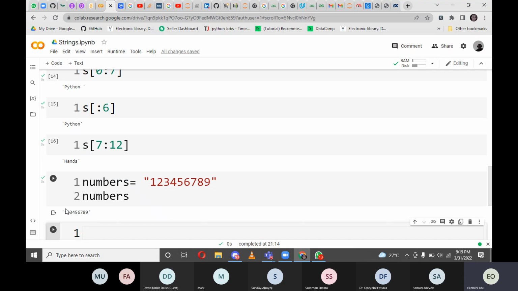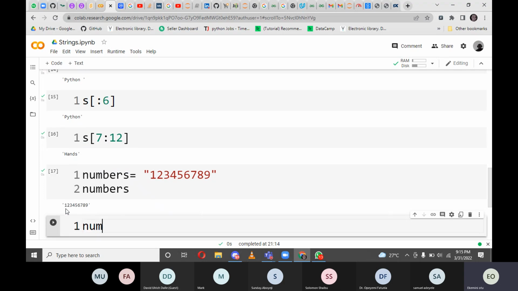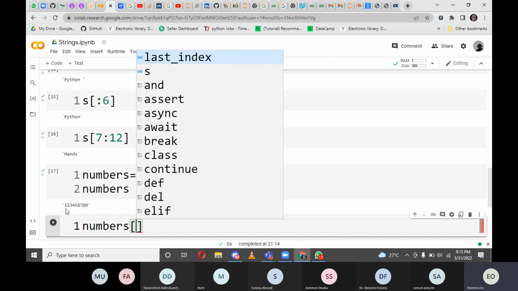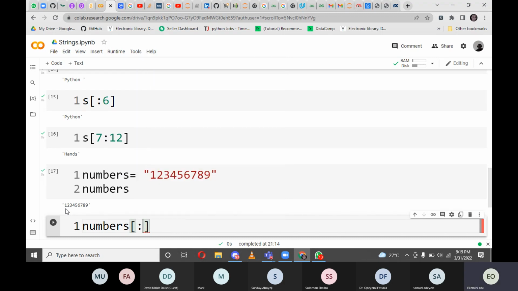So let's see how we can create only odd numbers from this. We call the variable name numbers and put it in a square bracket. I'm going to leave the very first one blank, empty, because if I leave the starting index empty, it means it's going to take the default index of 0. The element there is 1.